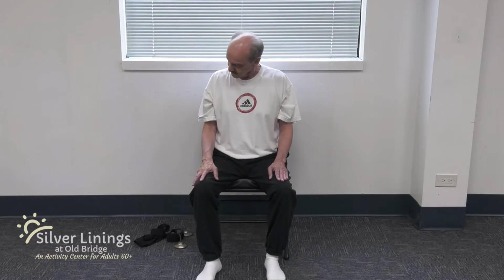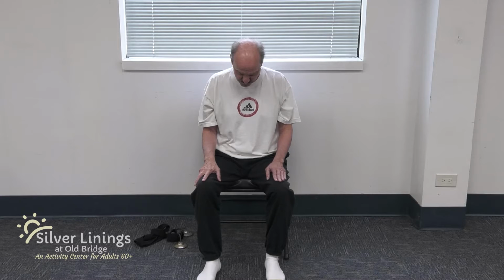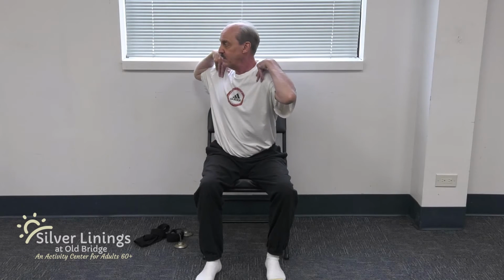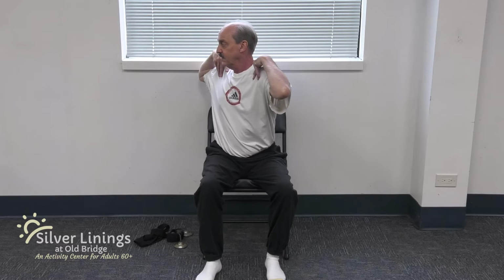Left shoulder, exhale, chin a little, collarbone to the center of the chest, let the head come up. And then inhale, right shoulder, exhale, chin a little, collarbone to the center of the chest, and let the head come up.